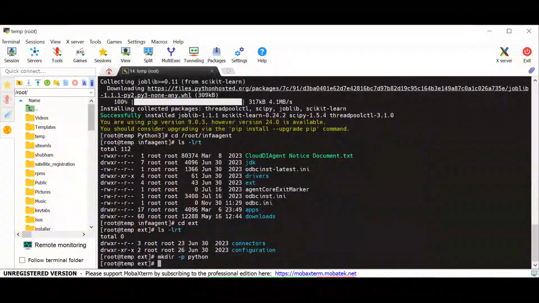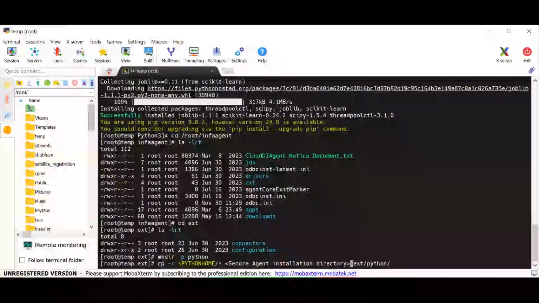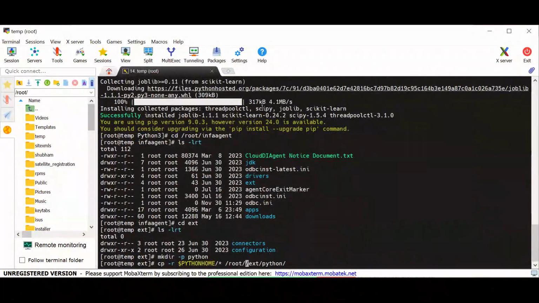Now we'll copy all the files from our Python home directory to this path. I'll execute this command where I'll pass the value of my secure agent installation directory, which is root infra agent.